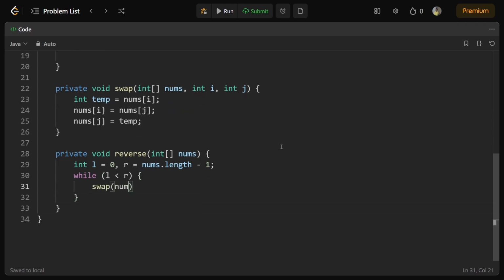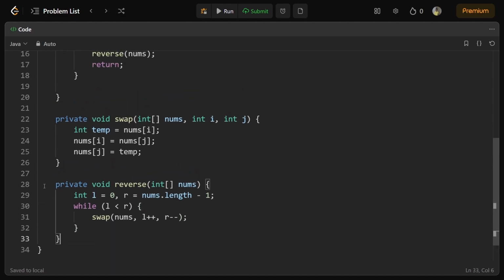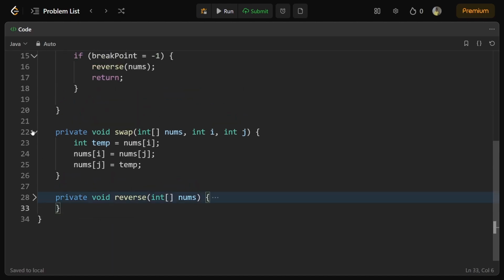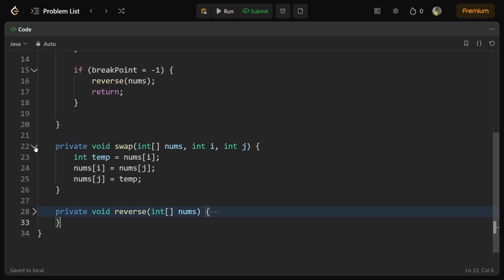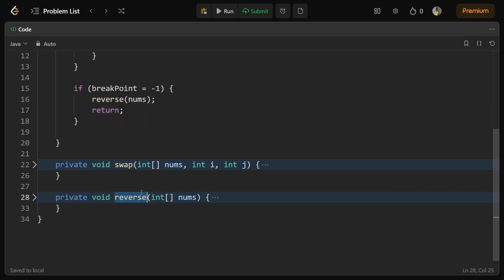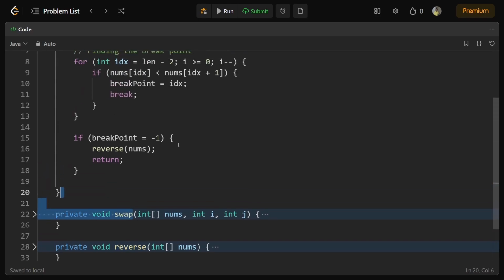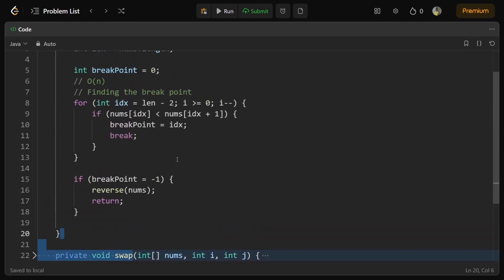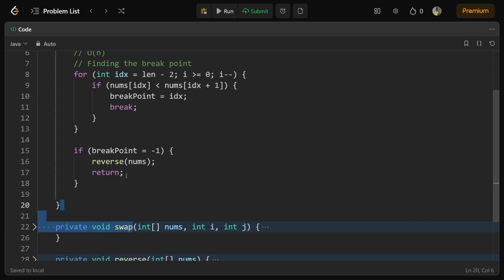Swap nums, left plus plus, right minus minus. This helper method will swap our elements. We have a couple of helper methods, basic stuff, right? You know how to reverse, you know how to swap the numbers. That's not part of our algorithm. That's just some helper methods to make our code look better, more modular.